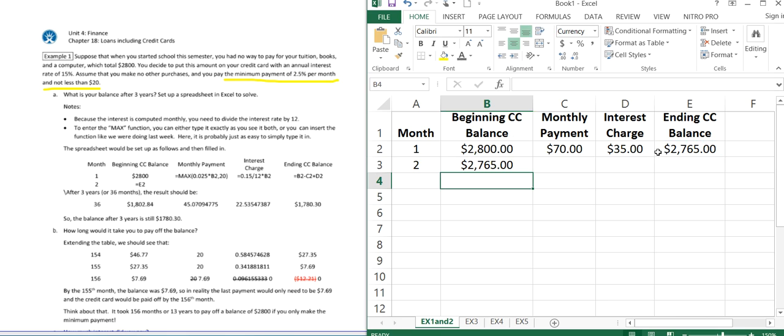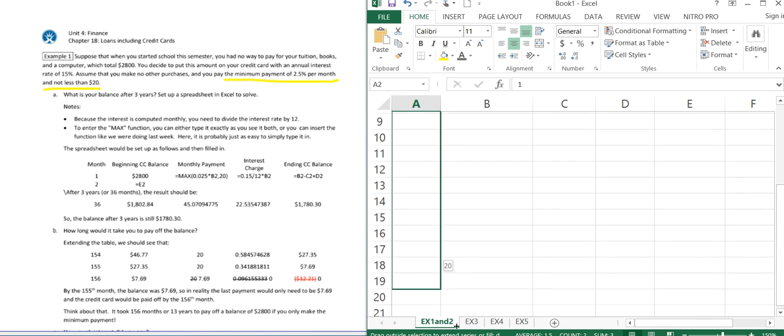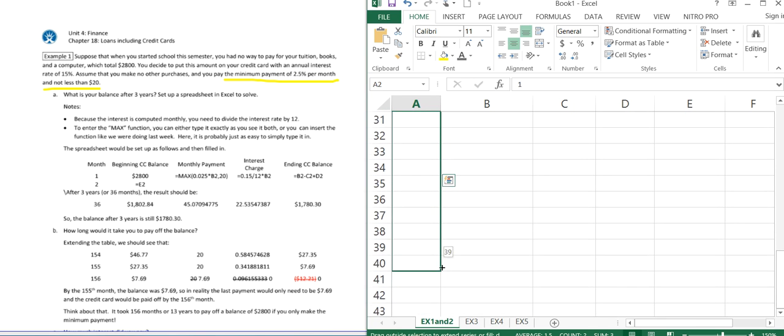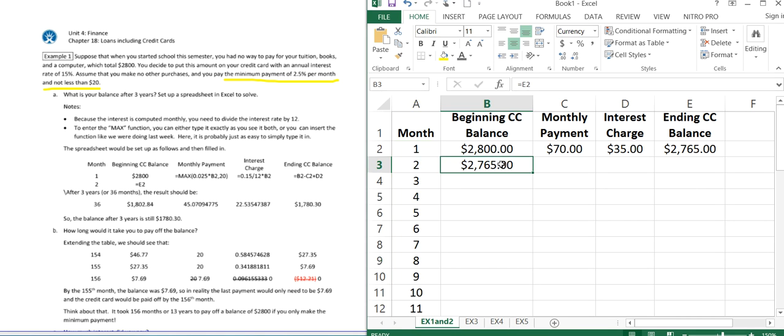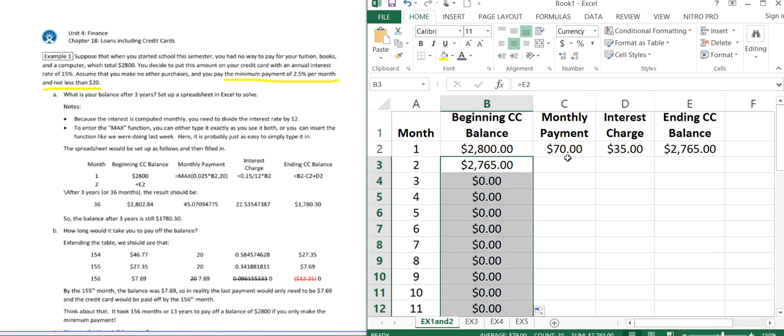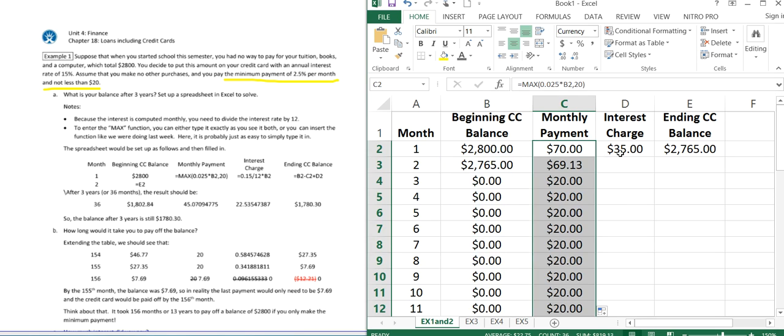All right, so the question was what happens after 3 years? Remember, this is where we can do the double highlight to create a quick list of numbers. Hover in the lower right-hand corner, and then pull this down until you get to the 36. So that'll be 3 years, 36 months. Now go to the last single cell. These each have formulas in them, so we don't double highlight here. That's only when you want a quick list of numbers. So go to the last cells and double click to fill those columns.